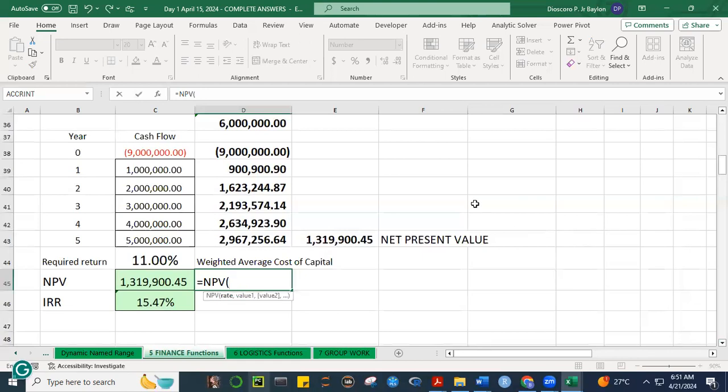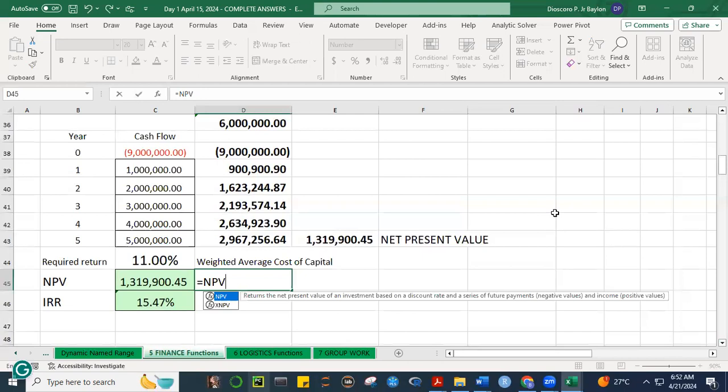The rate is 11%, comma. Now, in Excel, NPV returns the net present value of an investment based on a discount rate and a series of future payments. Future payments means you should not put the current value, the value of the investment or the transaction at time zero.